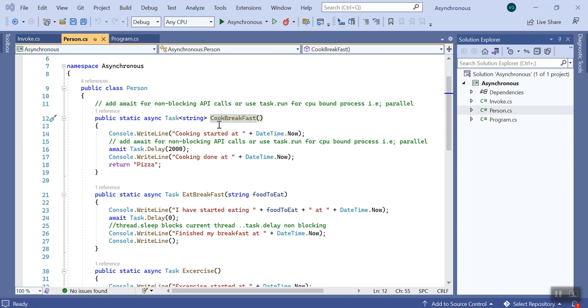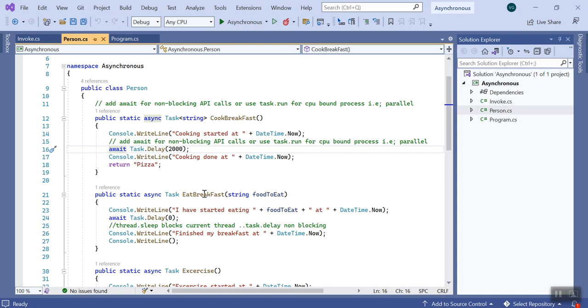So here what we want, while the process of cooking is started, and as we know it will take some time, so for that I have just added a Task.Delay here. What it will do, it will basically wait asynchronously. Okay, if we add the await, but if we use the .Wait it will always wait in a synchronous manner. So that's the difference between .Wait and the await.